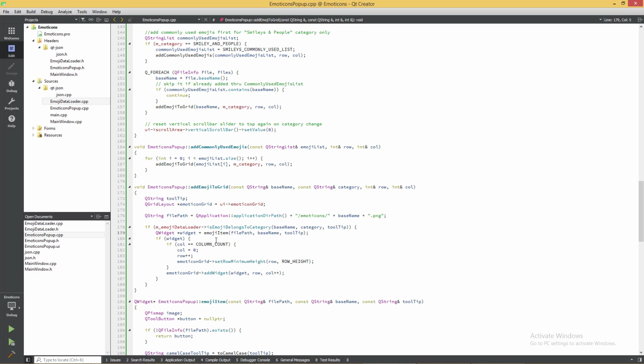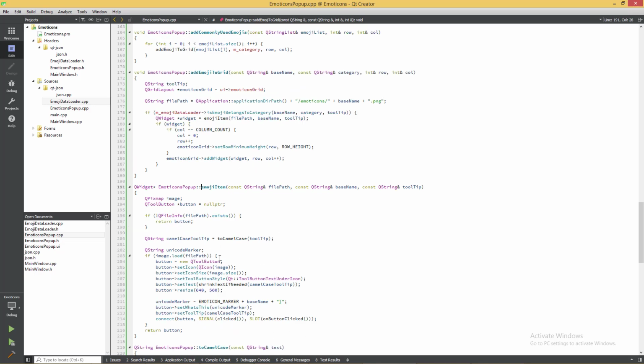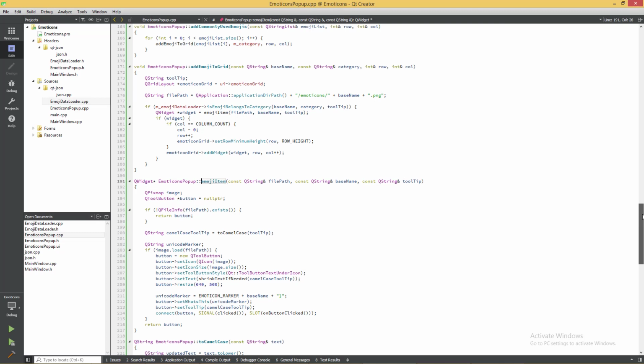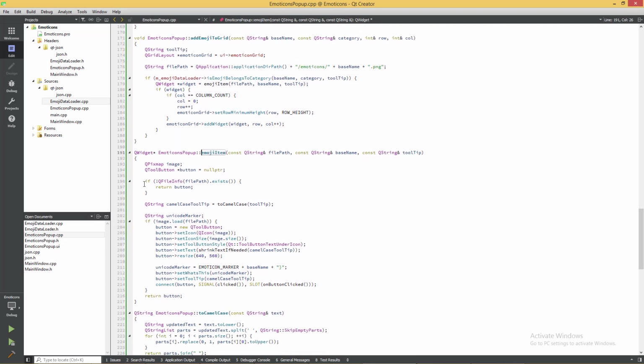Then I'm adding the emote items. What is this function doing? It is simply converting the tooltip to camel casing over here, and then creating a new QToolButton, setting its icon size and button style. The button style is, as you can see, tool button text under icon.